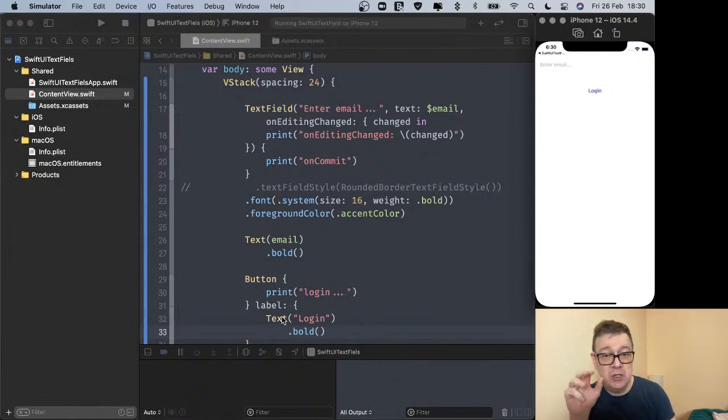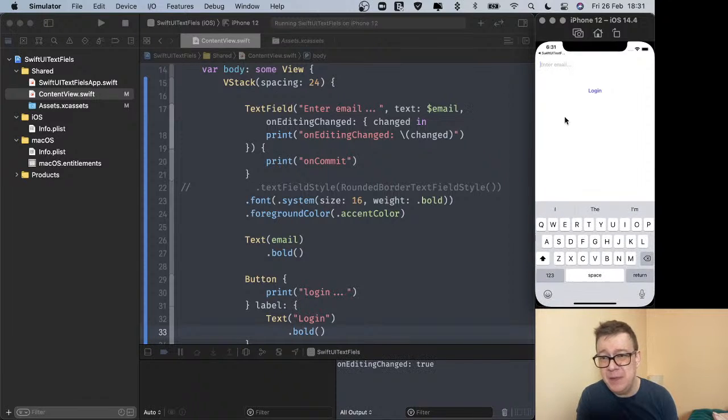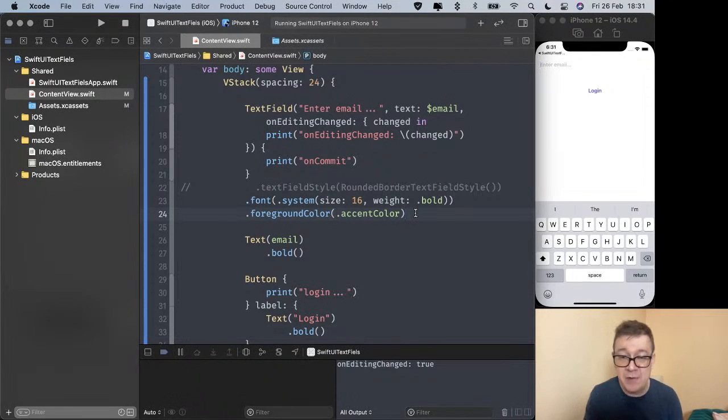Okay, so we got our foreground color covered. Now what else do I want to add in here? Well, as you can see, if I just type in here, we get the default keyboard. Now I want to change that. I want to have another type, like email. I want to enter here the email. So whenever I tap on this text field, I want the email address keyboard.